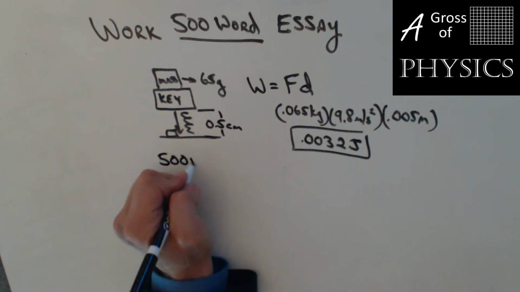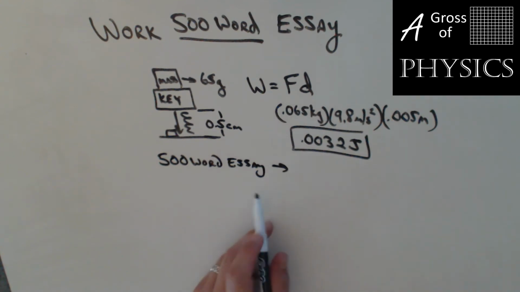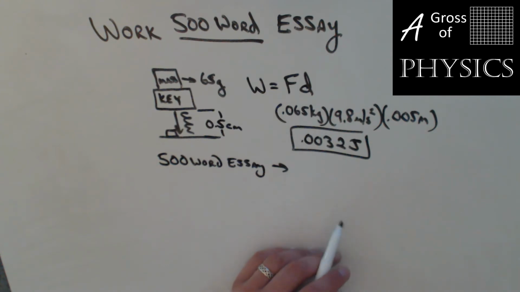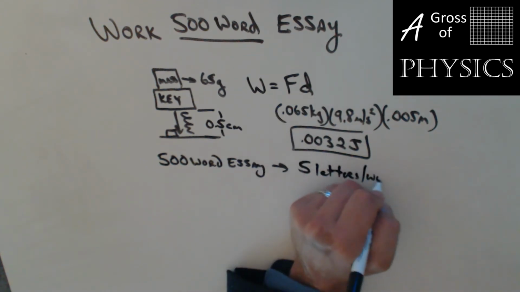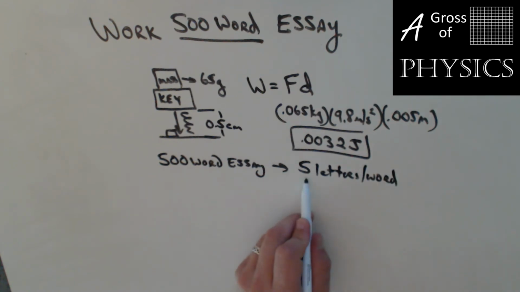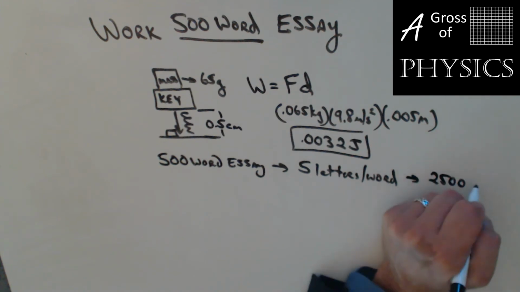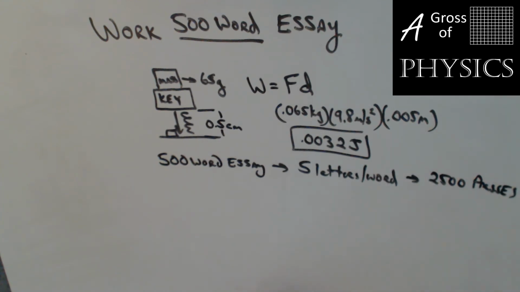Well, we have a 500-word essay. And I'm assuming that there'll be some thes and ands, but if you're trying to impress your teacher, you're going to use words that are hopefully longer than 3 letters. You'll use some 6, 7, 8-letter words, hopefully. That will all average out to approximately, I think, maybe 5 letters per word. Now that means you have to apply 5 times 500, which is 2,500 key presses. So far. We're not done yet.